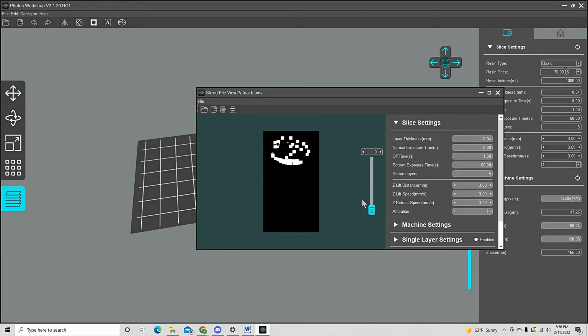Alright, preview. Basically we're going to look through and see if there's any deviations. So, okay, it's making a circle, it's making all the stuff within. Essentially it looks like the thing that we've created. The thing to pay attention to is if all of a sudden it's a solid brick of white here, that means there's some sort of error and you're going to print out a brick. And it looks good. As far as I can tell, it looks good. Probably. Well, we'll never know until we print it.